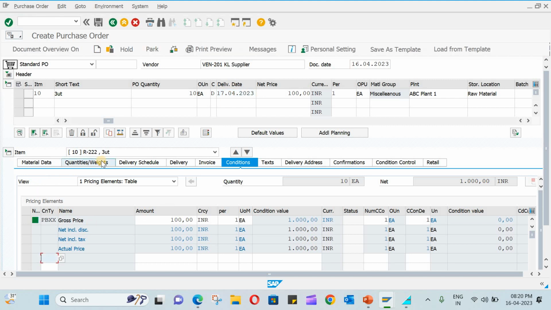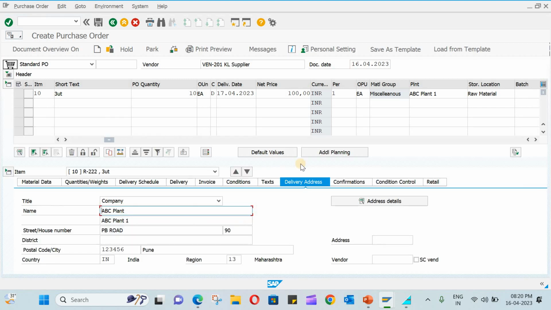Now you can see that there is an option called delivery address, and you can see that there is a vendor here. He is a subcontracting vendor, so this vendor will directly send the material to him, because we don't have this material in our warehouse right now. Instead of procuring, then storing it in our warehouse, then sending it on, we will save a lot of time in the transportation as well as time.